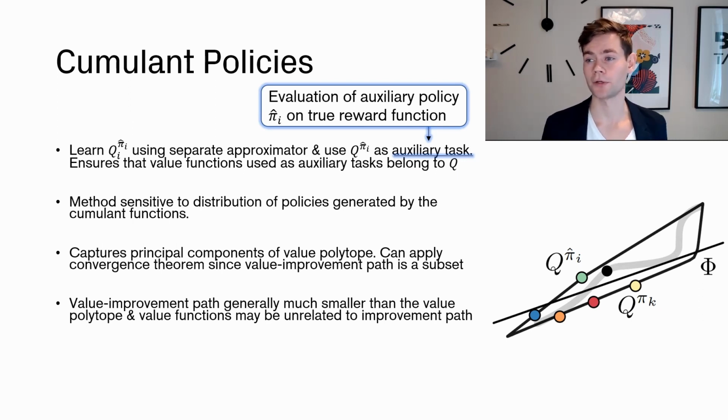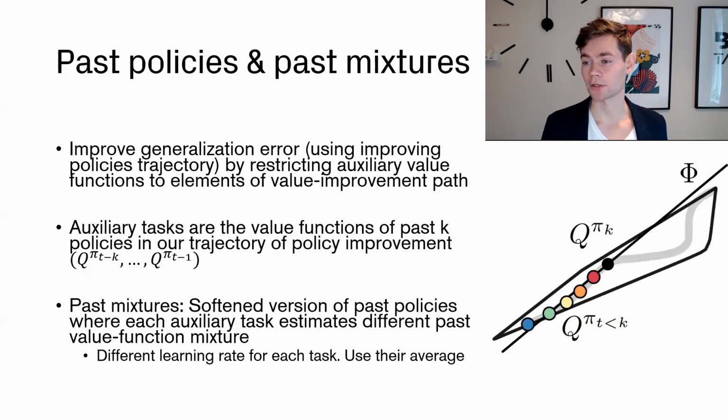And one additional thing to note is that this space is often very big. This represents all the Q value functions that we could potentially get. The ones that we're actually going to end up traversing on the way to the optimal action value function are going to be a subspace that's a lot smaller than the space itself. And so there's plenty of reason to believe that this subspace phi here might not actually align with the value path that we want to take, even though it's in the same plane. So this is not a perfect method by any means. That particular problem is something the authors are trying to address with the two novel approaches that they're proposing, which we will now start discussing.